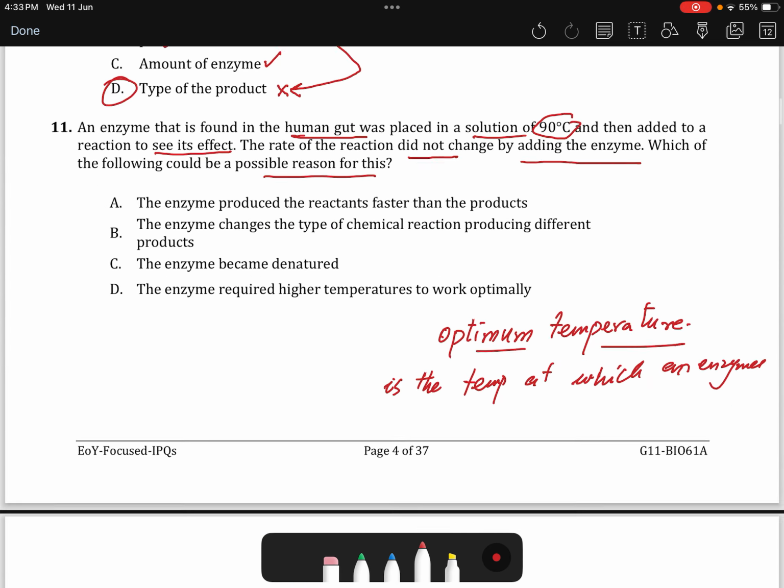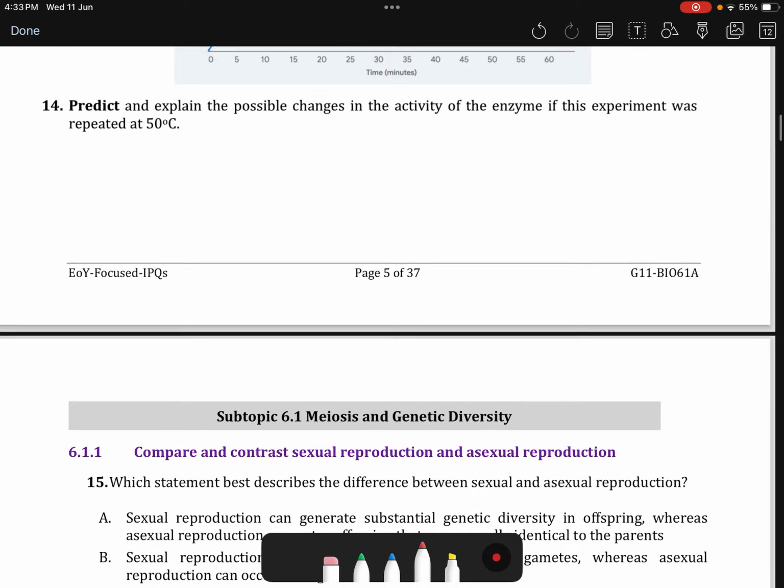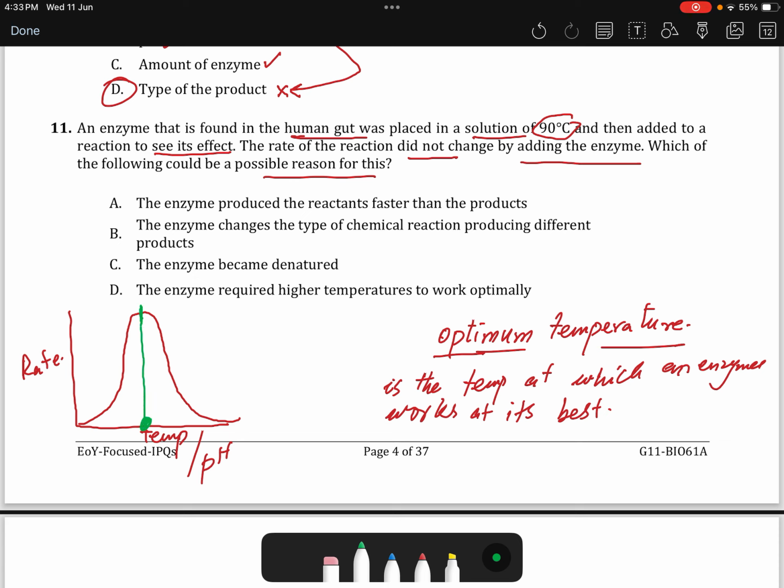So we will see down. For example, over here we have a graph, but this graph is related to time. So I will draw a graph, for example, like this one. You must remember graphs like this. You have studied many times that here it is temperature, or let's say pH, and here it is the rate of the reaction. So how do you find the optimum value? Yes, I can read your minds. You look for the peak and drop it down, and whatever value comes over here is the optimum temperature or optimum pH where the enzyme works at its best.